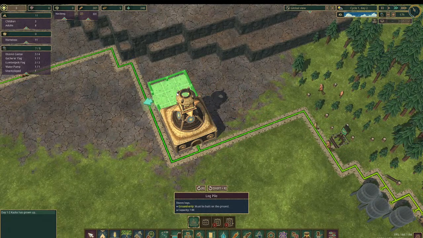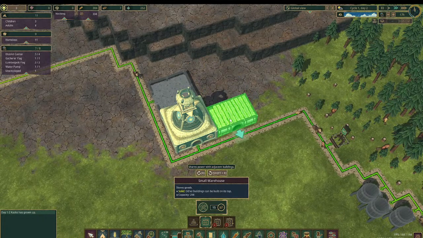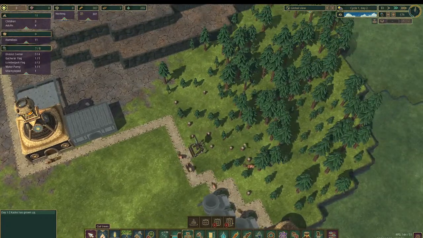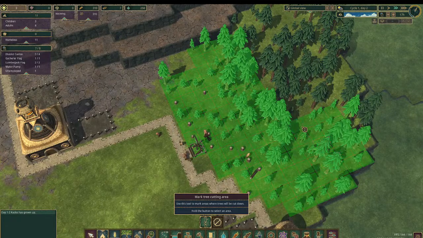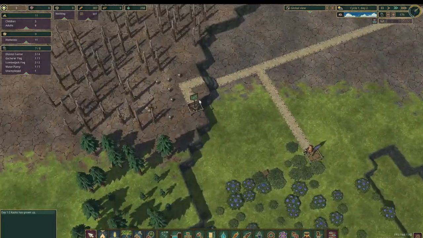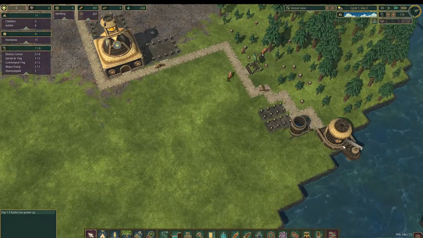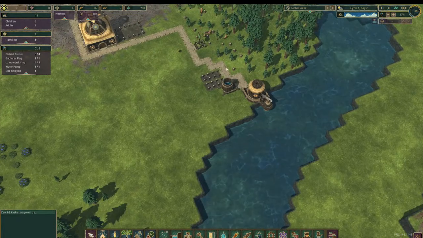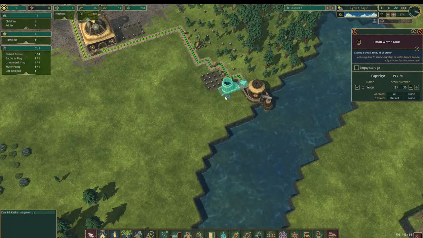Alright, we're gonna build a log pile here. And a storage or a small warehouse right there. Plenty of logs. Nice. All right, that one's built. Nice. I know that there will be a, what do you call it? A drought. So I want to get at least 3 for this drought. And then a large water tank later on.